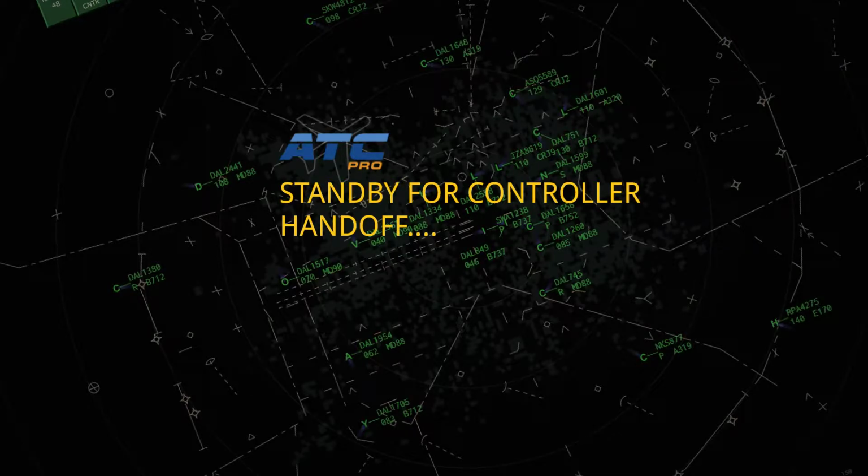SkyWest 4665, say speed. 170, SkyWest 4665. SkyWest 4665, Seattle Airport, 12 o'clock, 15 miles. Looking for the airport, SkyWest 4665.